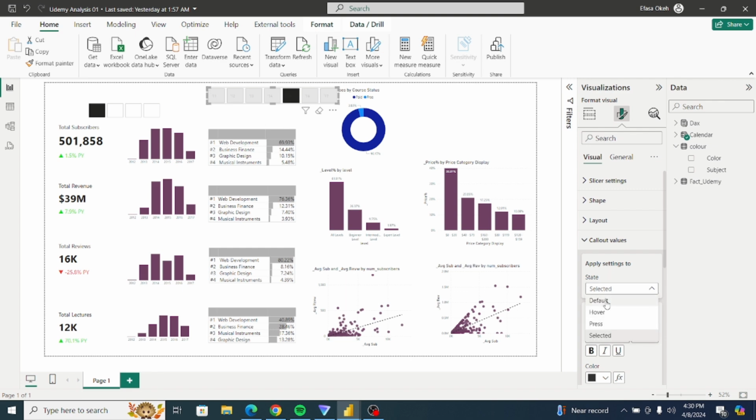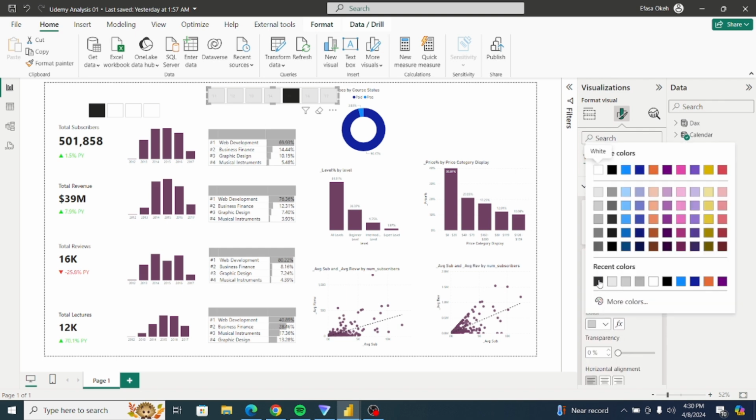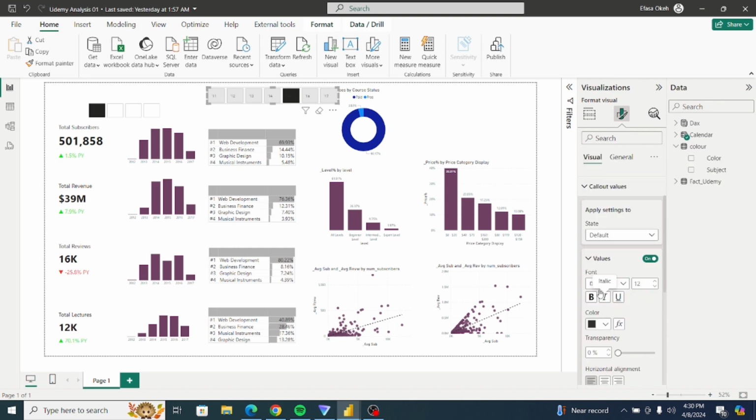Remember, change this to on default, please. On default, what do we want to see? Let's change this text value to black. Great, this is what we want to see on default. This is selected, don't worry about this. On default, this is how it should look. When you hover on it, it shows like you want to highlight it also. Then this is what we want to see on default.